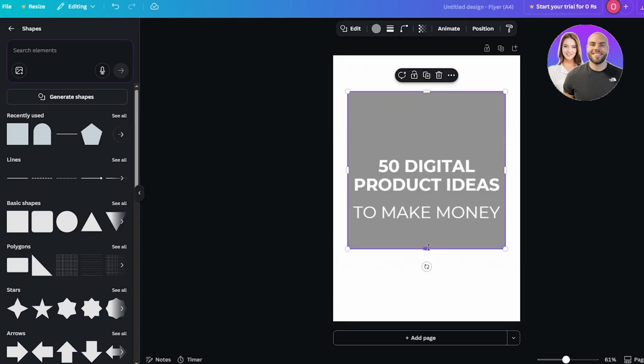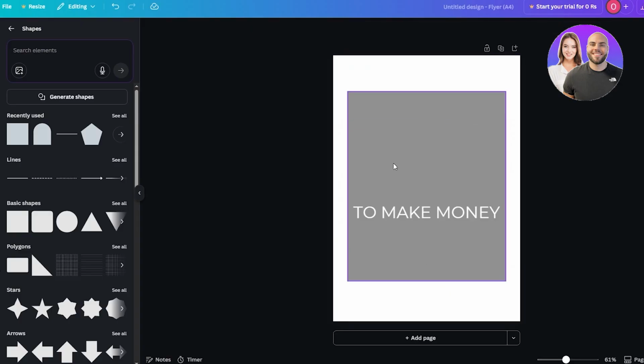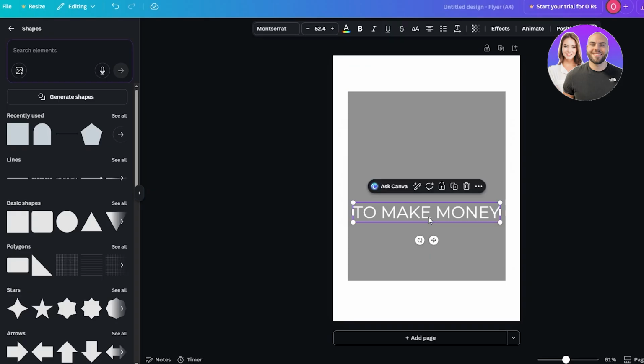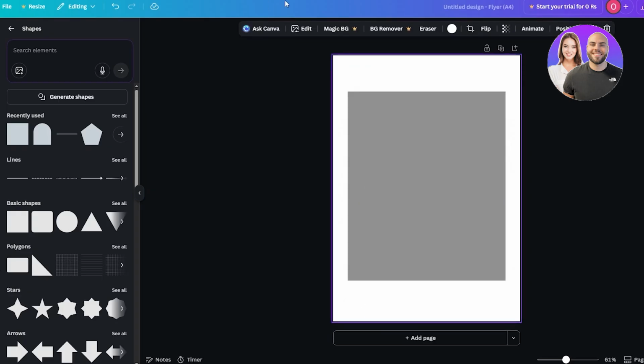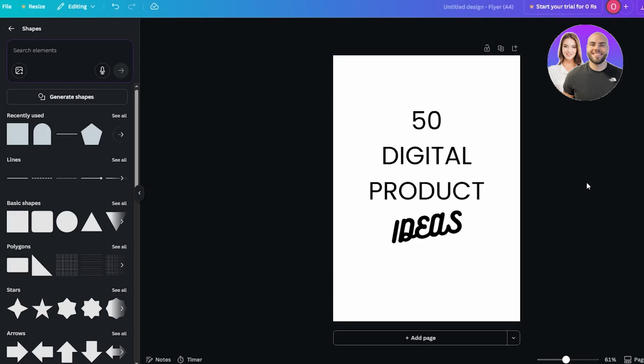So what I'll do is I'll just increase the height and I'll get rid of the text font because I don't like it. I don't like it one bit. And also we'll add a background photo as well. Okay, now it looks much better, to be honest. Now that I've added the text, this one is a little bit better.